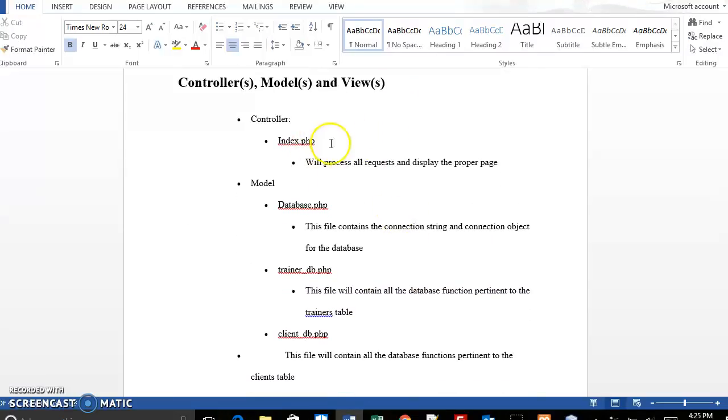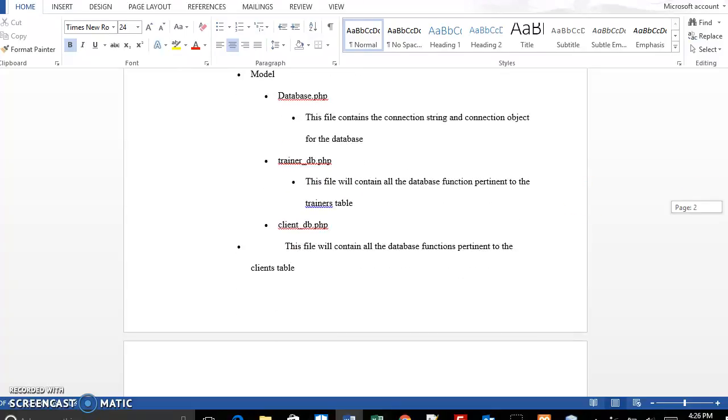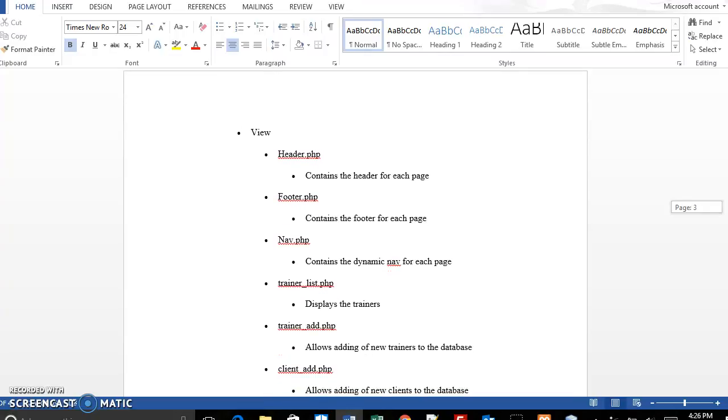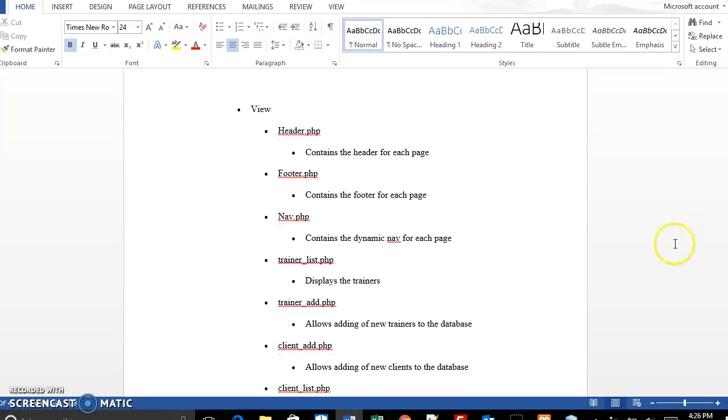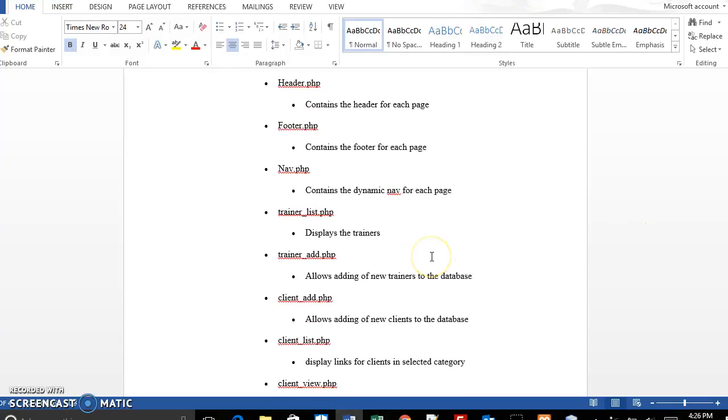I use an index and it processes everything, and then I also have a model. I only have 1, not 2, like I said here. I only have the client model, not a trainer. And obviously I have the database too, because it's how it connects to the database. So for the view, I decided to split them up into a form part, just to keep it separate from the actual view. So the view only contained the home page. Then the forms was where I had all the add stats, edit stats, and register and all that.